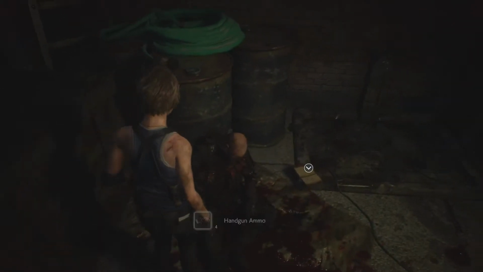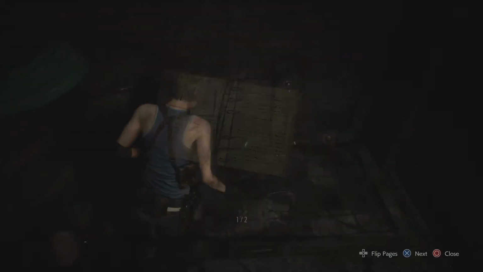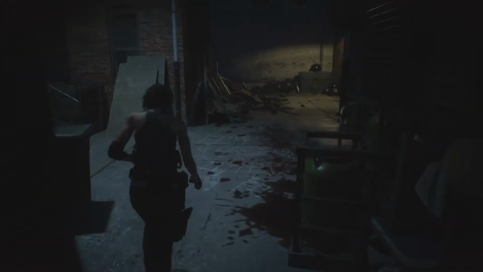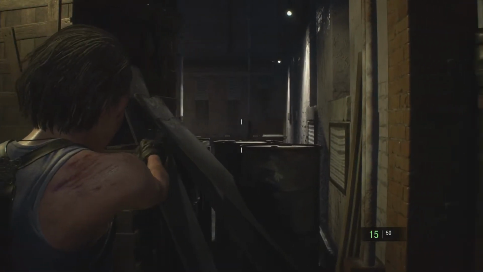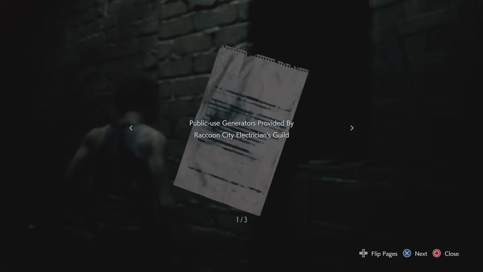Okay, let's check over here. See if there's anything good. Oh, some handgun ammo. Another journal. Suicide note. Okay. Alright. Let's keep on going. Hello? Hello? Electrician's note.